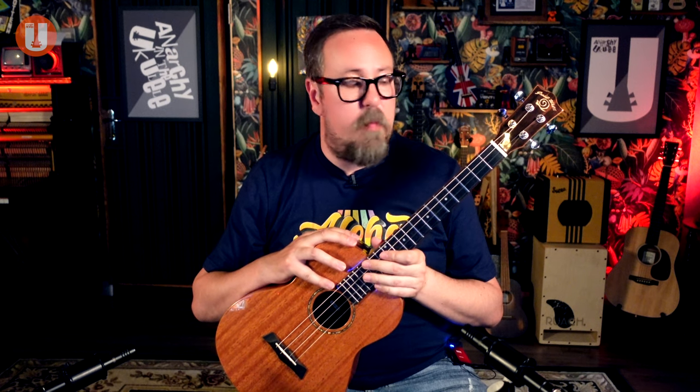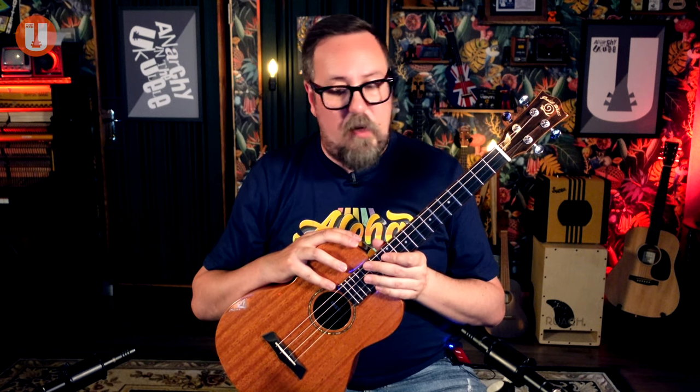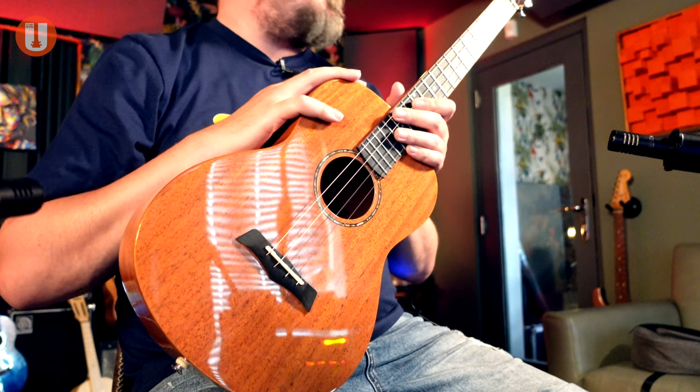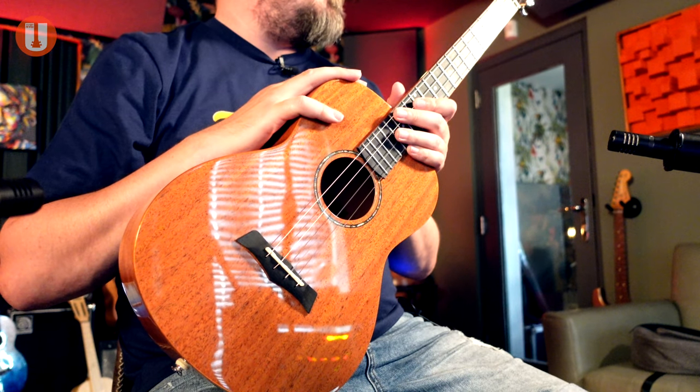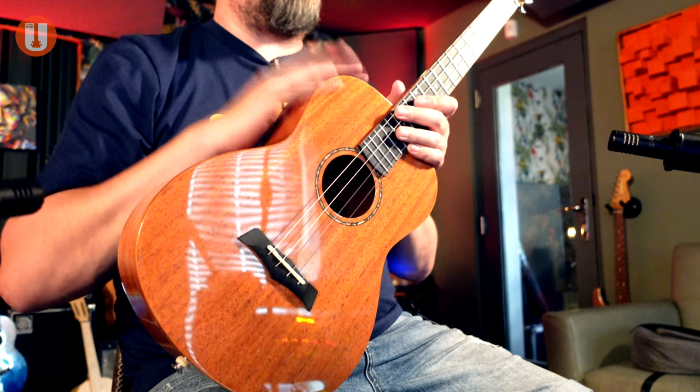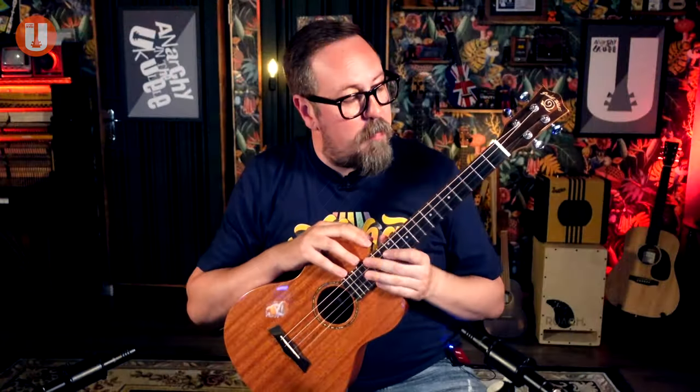But I think if you bought this, you would not be disappointed with it. For the price, it's really good. It's hitting above its weight at the price range. I've got a baritone that costs around the £500 to £550 mark, and dare I say it, I'm preferring this one at the minute. So purely going on the instrument, ignoring the price, it's a really nice instrument. But yeah, so really nice.